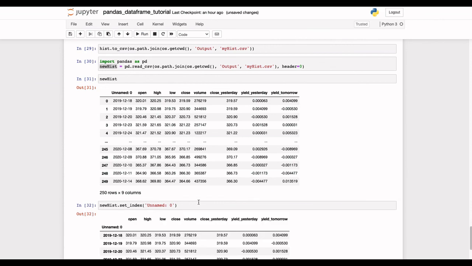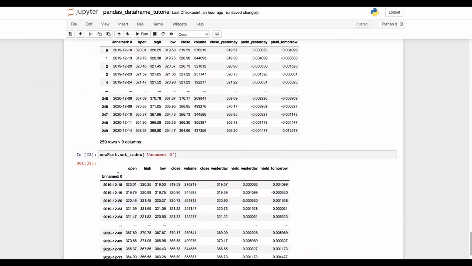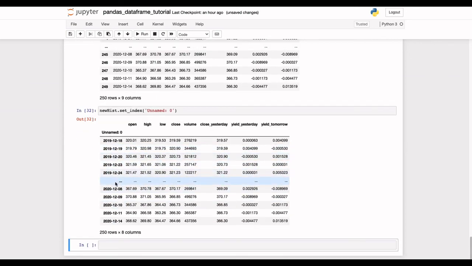Then after this, you can see Unnamed: 0 becomes the index, and the index printout looks like this. And you can see the date column becomes the index.